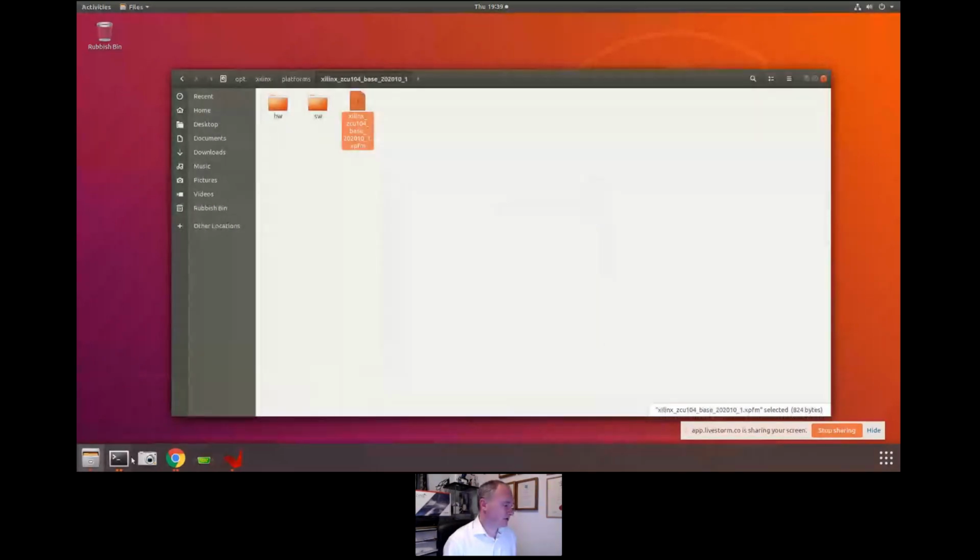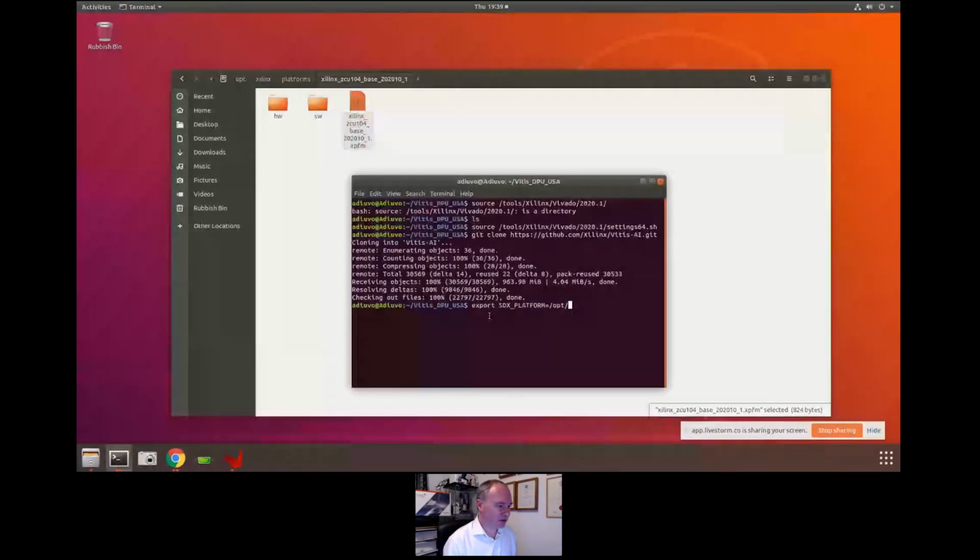This is the platform that we want to use. Hopefully that's going to come through. Paste, and then it is the Xilinx. So that's the platform directory that we're going to use. I'm targeting hopefully the ZCU104 platform.